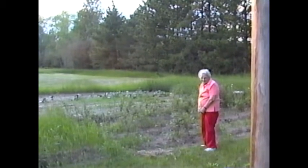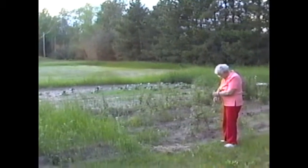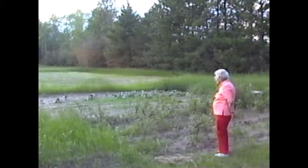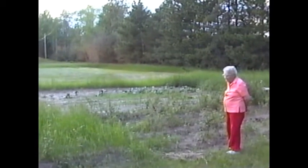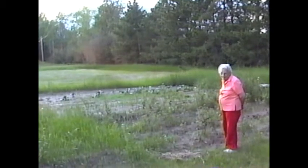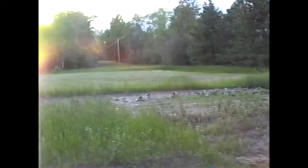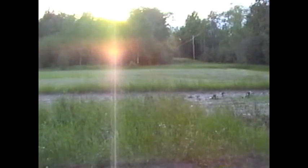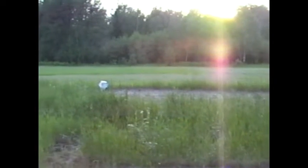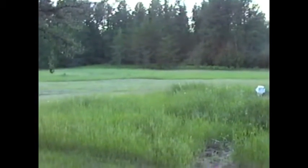Now we're recording again, so this is the garden spot. What all do you have planted in there this year? A little farther over, I've got tomatoes, cabbage, carrots, and onions. I'm real proud of my onions, you know. Now, at one time, the garden went how far? Oh, at one time we had this whole thing clear down to the trees. And the line of the trees at that time was even further back in.